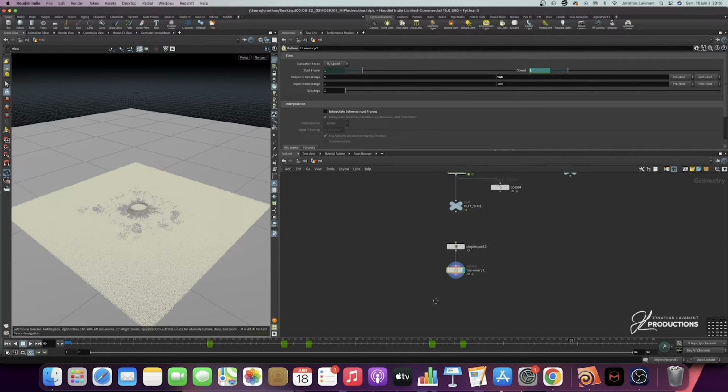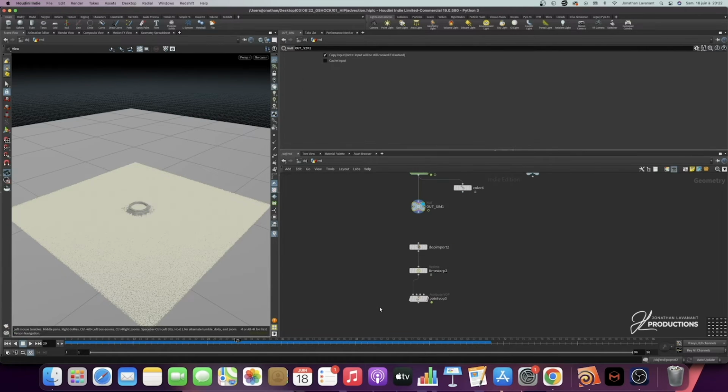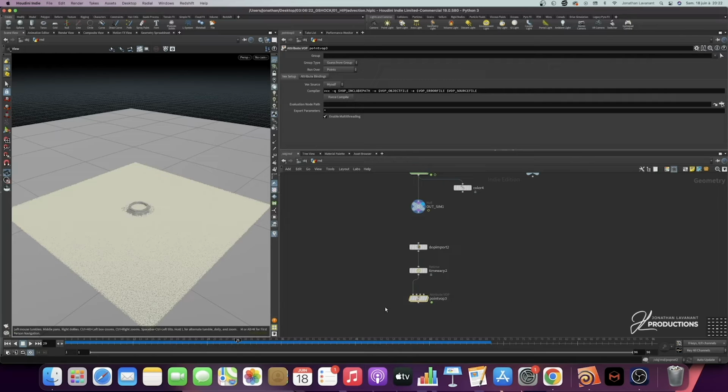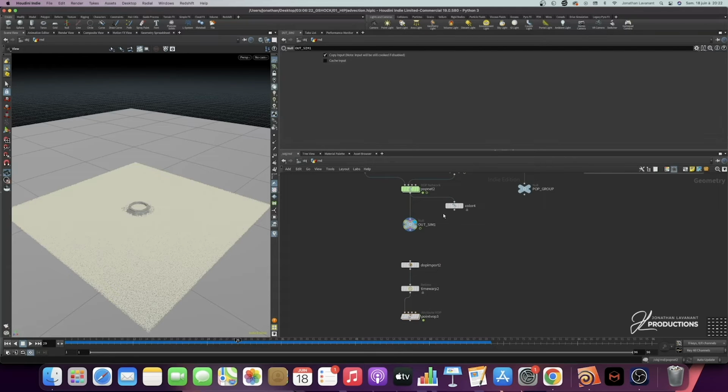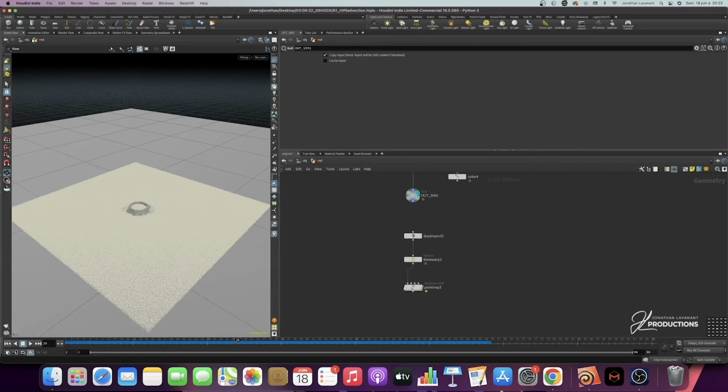So you can do as you like with the slow motion. Then, we'll add one last thing. It will be the VOP. With this VOP node, we're going to convert the attribute speed that we had added to put it in a value between 0 and 1. So there, to know how to do it, we have to go here to the output of our simulation. We're going to go in the geometry spreadsheet. We're going to look for the attribute speed, which is right there. And there, we're going to select the small arrow to sort them in decreasing order. And there, we're going to look at our simulation. And we can see that the maximum speed is at 2.1, approximately.